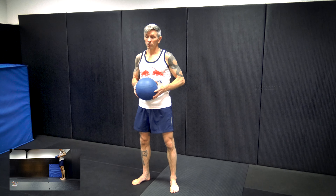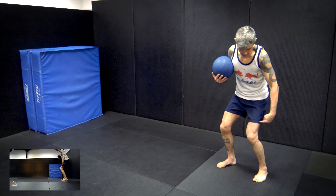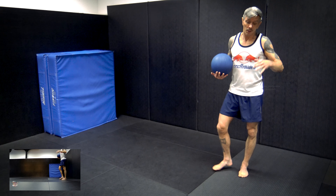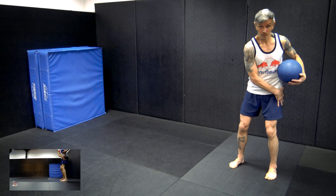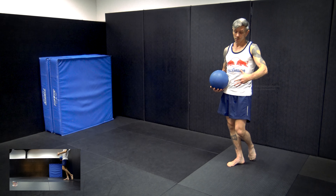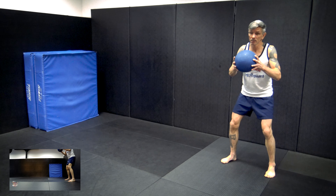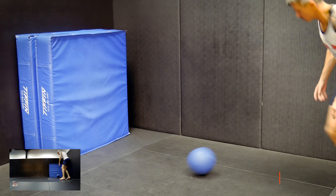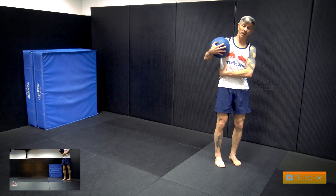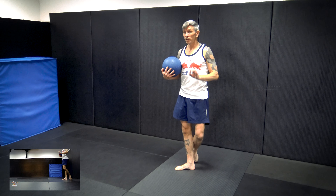Now I want to show you another medicine ball drill, which is a side shuffle. I'm going to take a side shuffle, keep the back foot on the ground, rotate, and throw the medicine ball — it's almost like in boxing if you throw a body punch. So I'm going to change level, get a side shuffle, and get my hips involved in turning. I'm right-handed, so I'll do a couple on my left-handed side and then turn around and do a couple on my right-handed side. If you watch my lower body, you're going to see that not only am I working my transverse abdominus and my obliques, I'm also getting my glutes involved, working my chest and my triceps — so there are a lot of muscles involved in that movement.